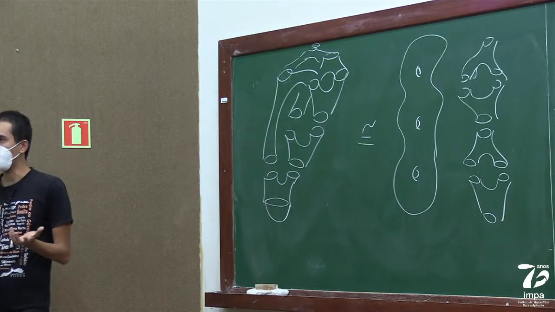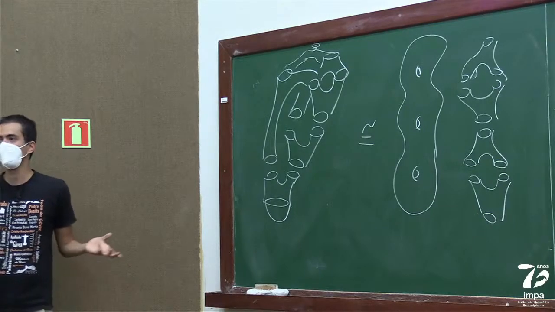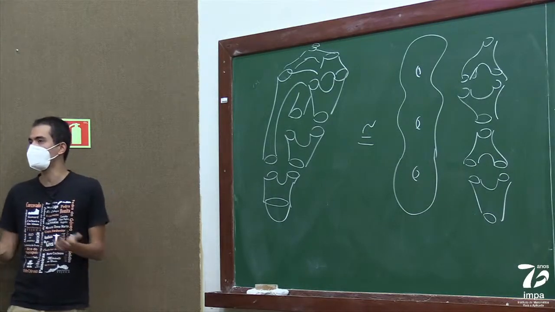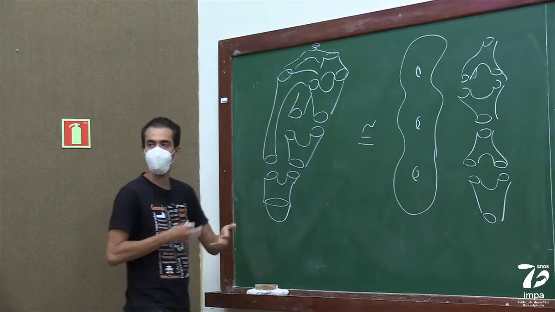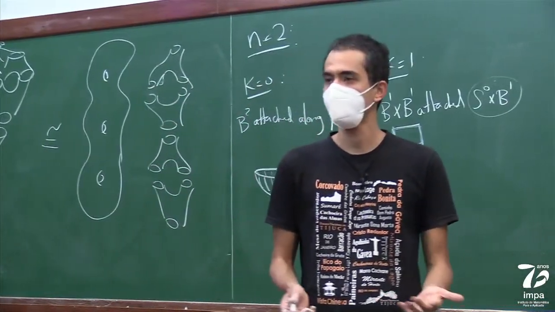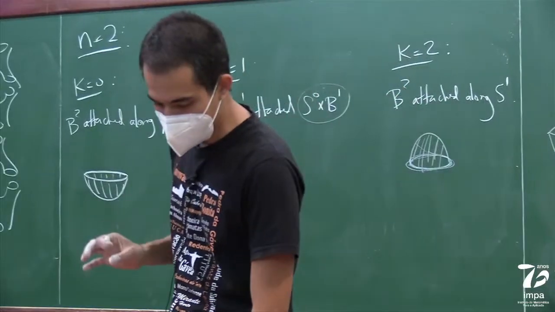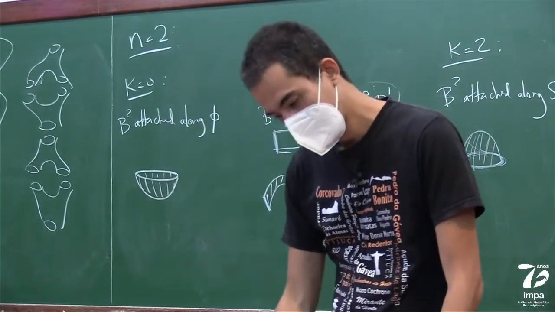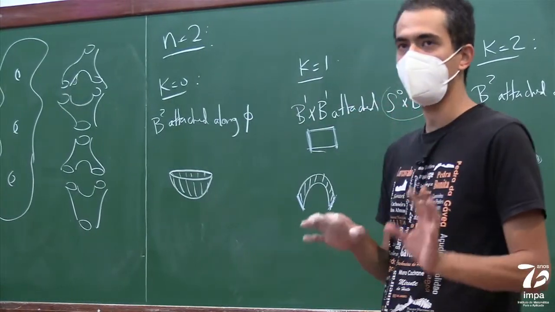And of course, that's not obvious. That's not true if you just start with any Morse function. If I start with any Morse function, I could even have several zero handles and several two handles. Okay? That's why I'm saying, first we're having fun with them, and then next time we're going to really classify. For one manifolds, it's so simple that we can just classify. For two manifolds, it's a little bit more subtle. So instead of classifying two manifolds, I'll save that for next time.